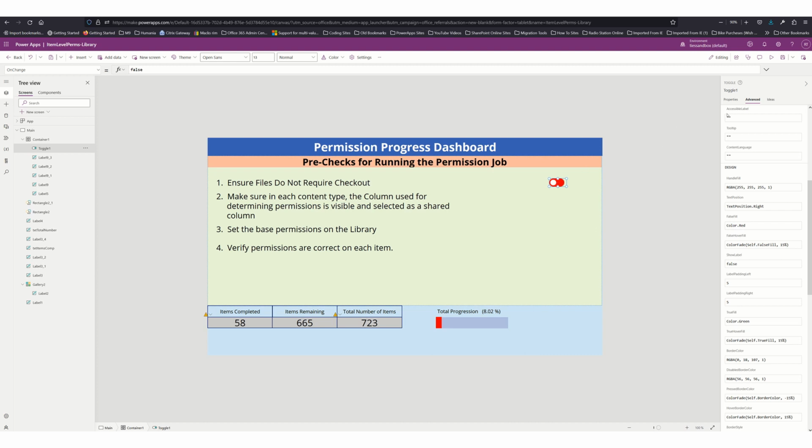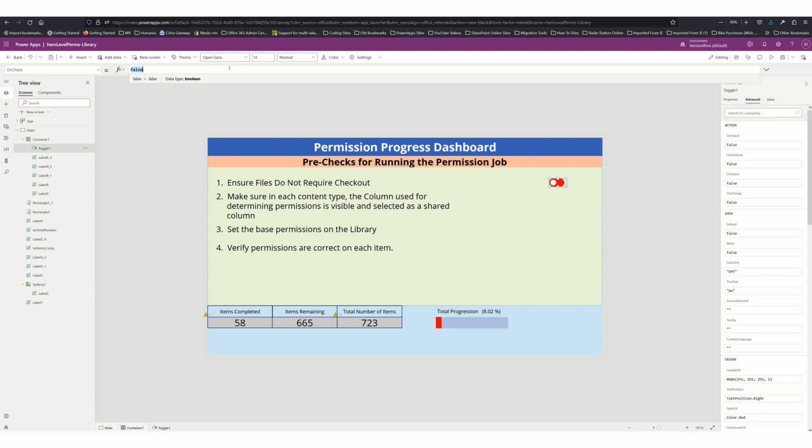I'm going to go back up to the top here to uncheck. So I'm going to click on check. On check is going to write a true condition to SharePoint, whichever step it is. So I'm going to use the patch function, and I'm going to go to source library names.